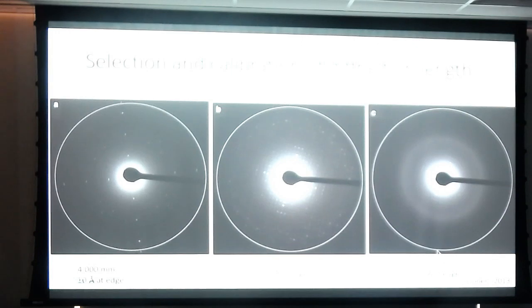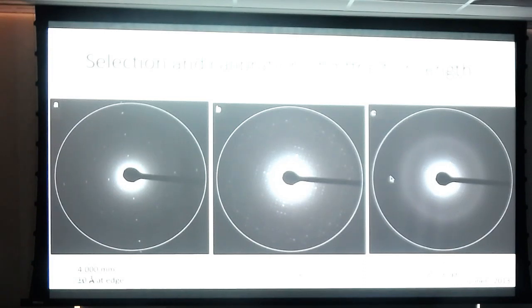Now, if your data is only going to 2 angstrom, this would be too low magnification, because you can see that the lower resolution spots are now being blocked by the beam stop, so you'd no longer be collecting the lower resolution spots, which, depending on the structure factor or shape function of your protein, could be bad, or your sample could be bad. Also, it may be harder to separate the spots at the high resolution, because they're really, really close together.